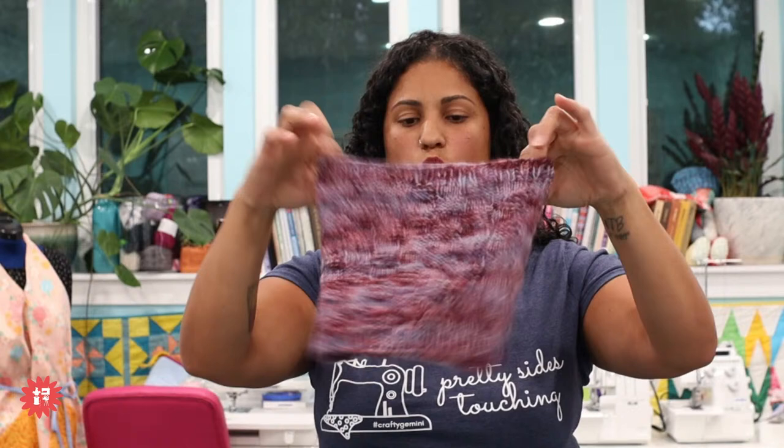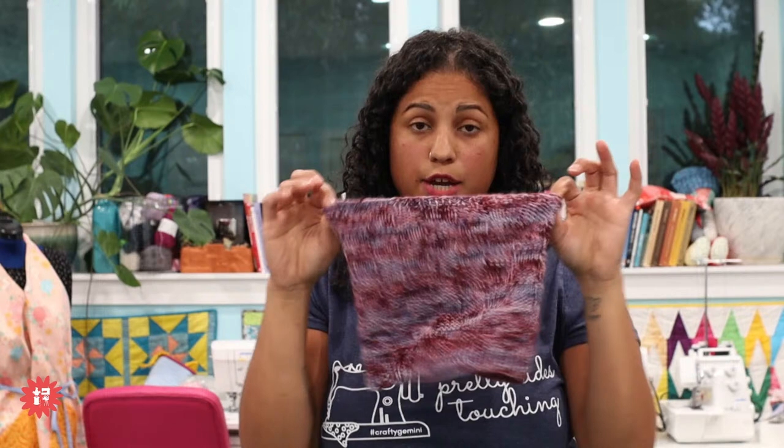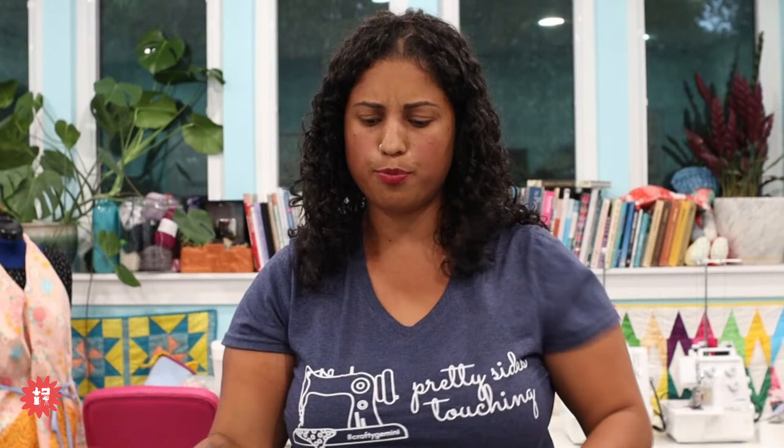Next I want to show a sneak peek of another pattern. It's not yet at the testers, but I had a little yarn left, so I went ahead and made a sample in the kid size. This is a little cowl for a child — the pattern will be released in two sizes, child and adult. It's a great beginner project because you don't need much yarn and all we're doing is knitting and purling. I love the way the purple pooling looks — it's like a checkerboard design. Super simple, good beginner project, and it's already blocked.